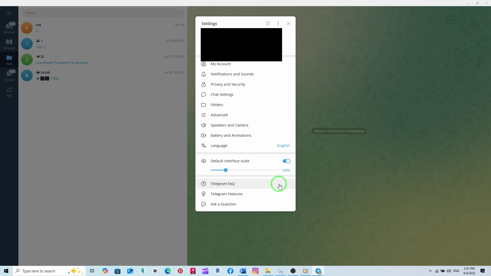From this point on, your conversations will feel smoother, cleaner, and less distracting. This change can also help your computer run the app a little more efficiently, a nice bonus if you have multiple chats active. So if you enjoy a simpler layout without the extra motion effects, this quick tweak is the perfect solution. Go ahead and give it a try and enjoy a more focused Telegram experience on your PC.